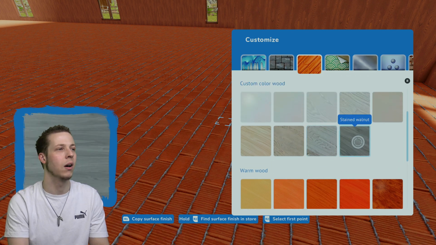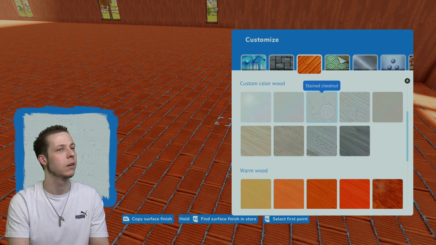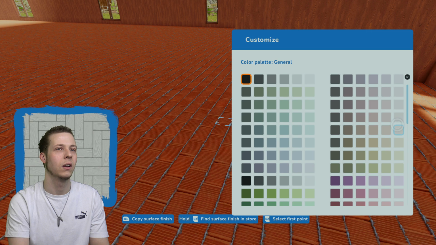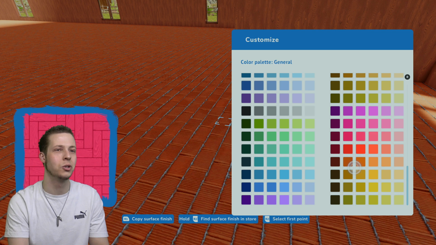I definitely want the floor to be a bit brighter though. I prefer it when the grain is more visible. Oh, nice. You can change the material as well. Oh yeah, now that is a floor. And then we can mess around with the colour. Oh no, too many options. Too many bloody options. Maybe that.